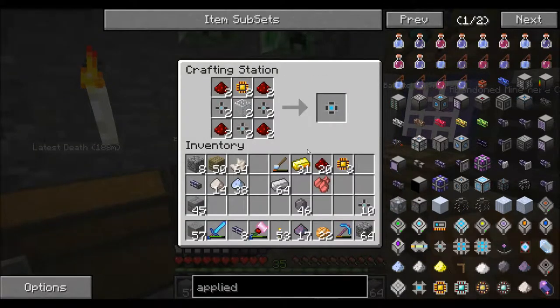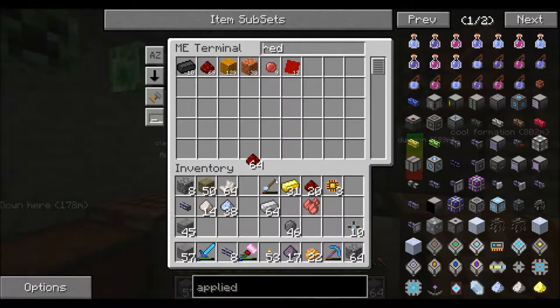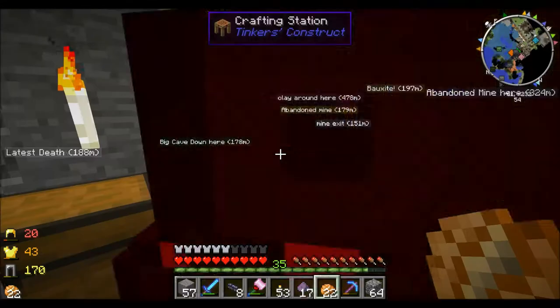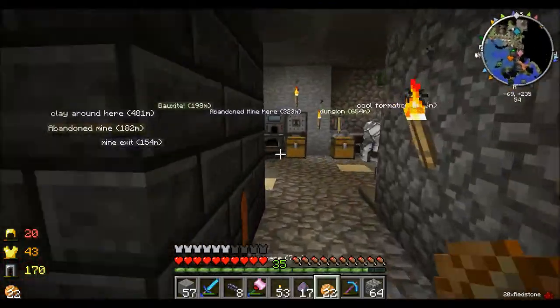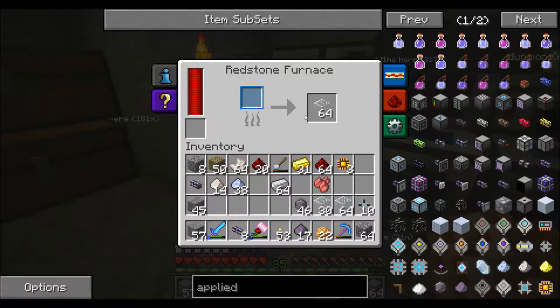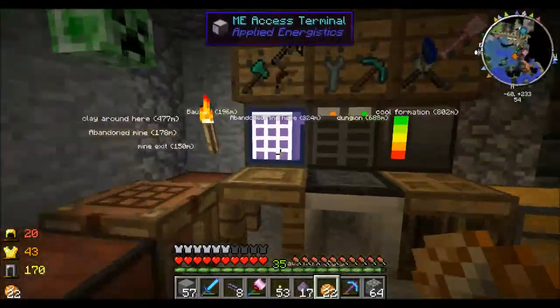And then we get only 2 of those, because we're out of red. Not quite out of red. We're out of glass! Ugh! Pick up the redstone. It's always something. Look! Glass! Yay! Okay.